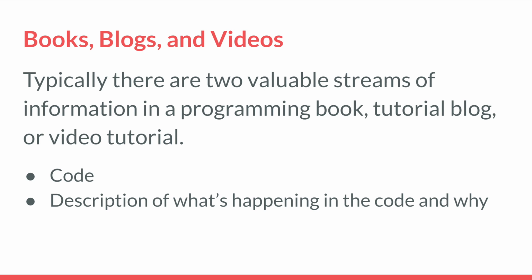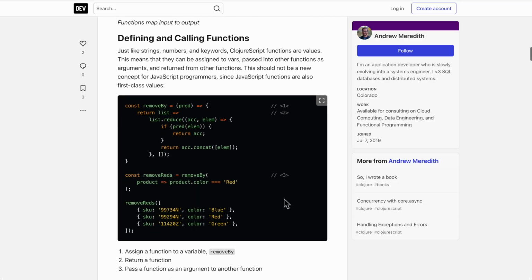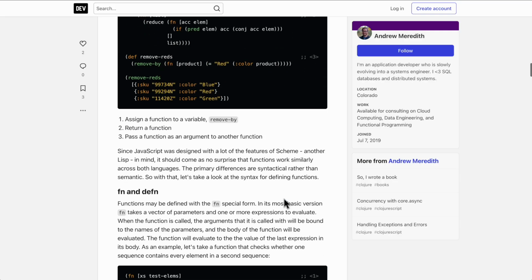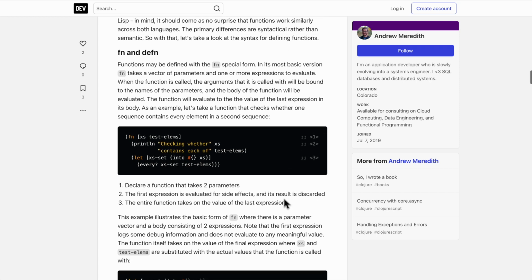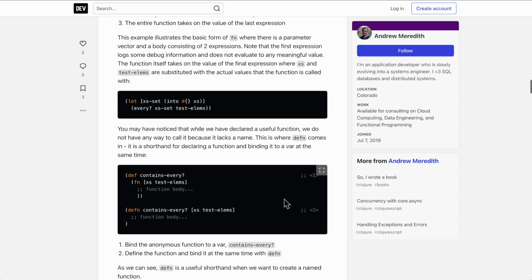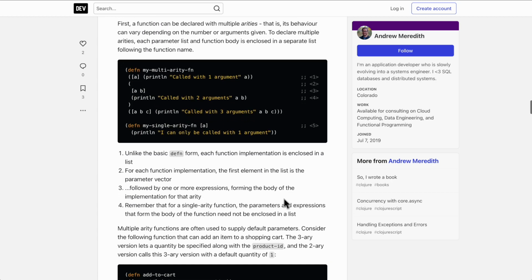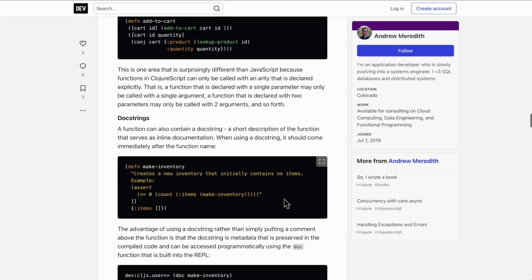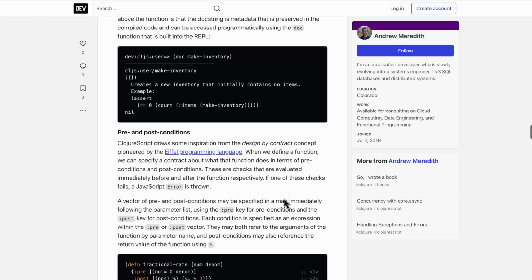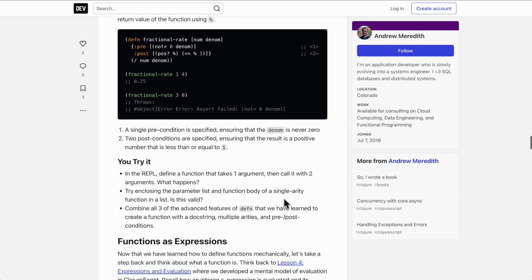through a programming book. Traditional programming-focused books and blog posts have two streams of valuable information: the code that does something and the author's explanation of it. There is always a separation of these two streams of information in a book or a blog post. A reader has to stitch them together by flipping pages or scrolling through a web page. Another weakness is that the reader usually can't see all of the code put together in its entirety. They can only see separate fragments. Often I wish I could see all of the pieces in their complete form.